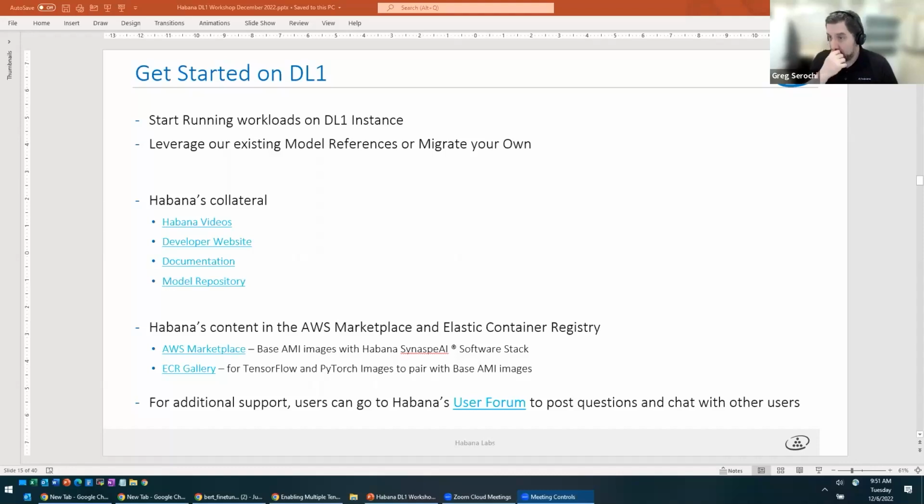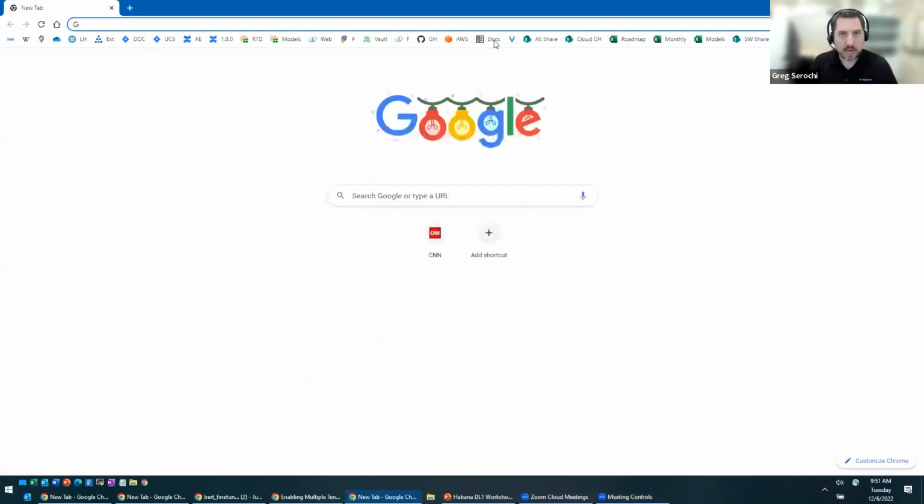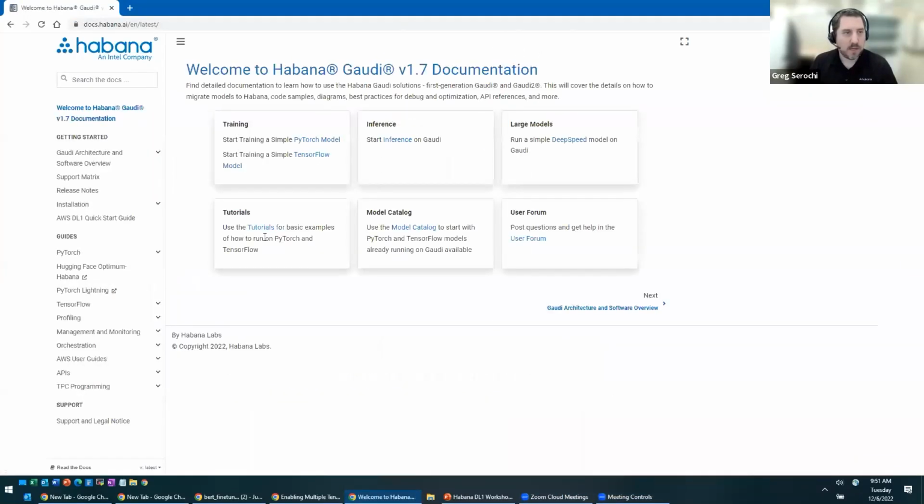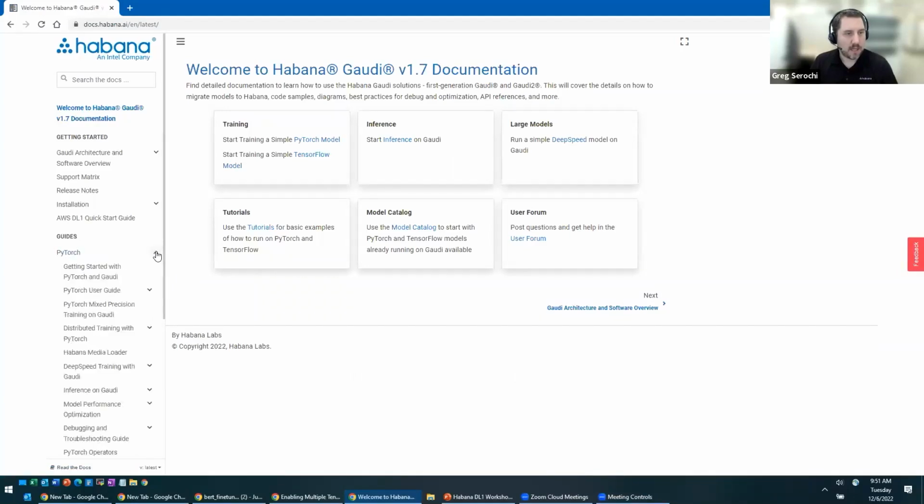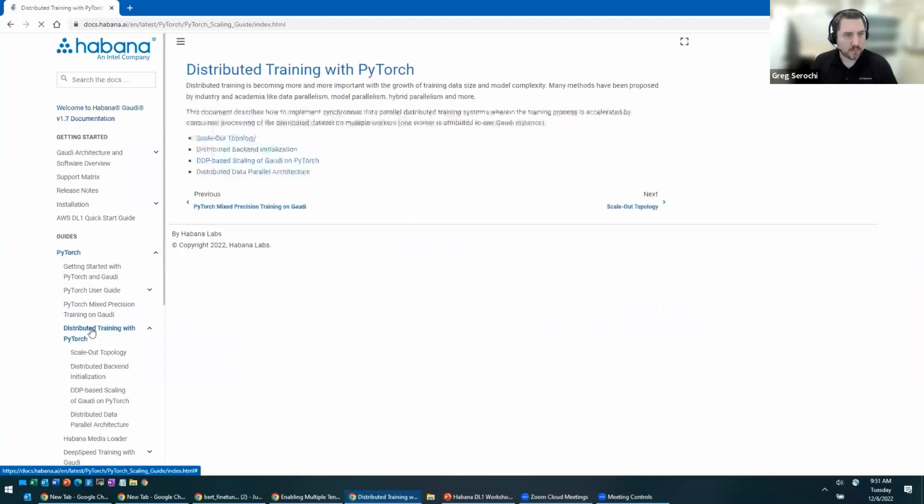A question from an anonymous attendee: how does the distributed example change if I want to run multiple 8-node Gaudi? In our collateral, we have a path to show how to do that. In our documentation, you can see distributed training with PyTorch.